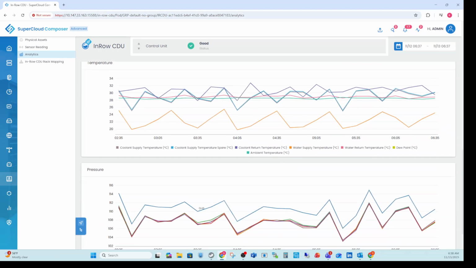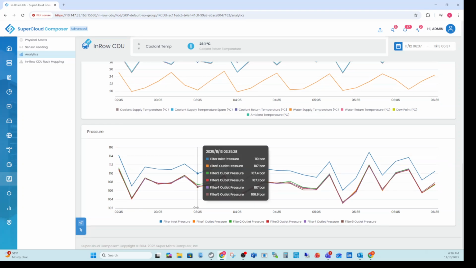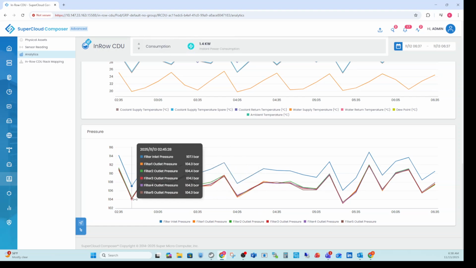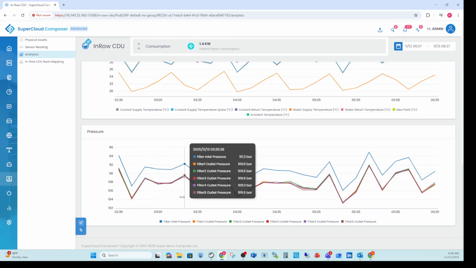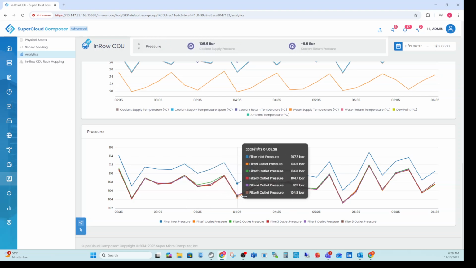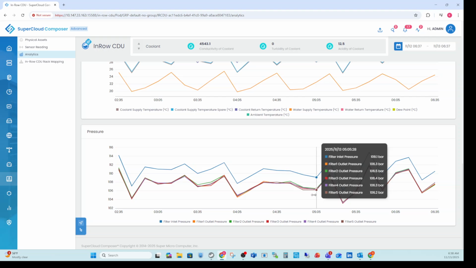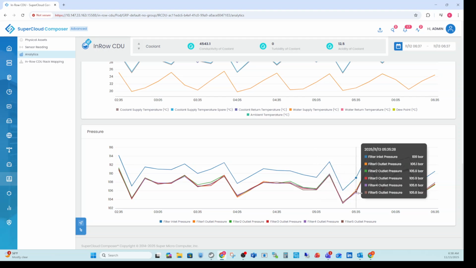So let's go down and look at pressure as well, which is an interesting linear graph. And if you continue along here with your mouse and look at each of these, we provide a nifty tooltip that you can zero in on and look at the actual representation of those sensor values in real time.